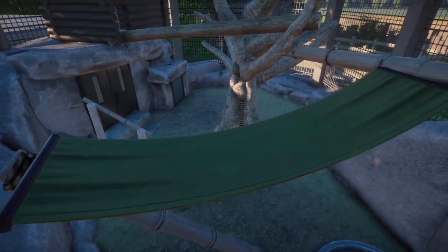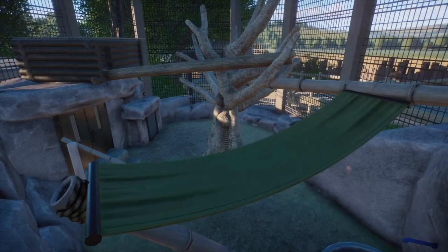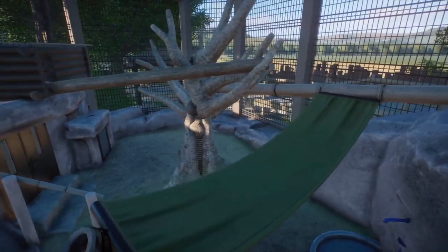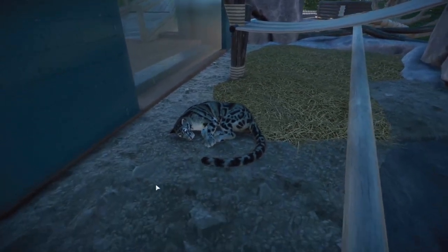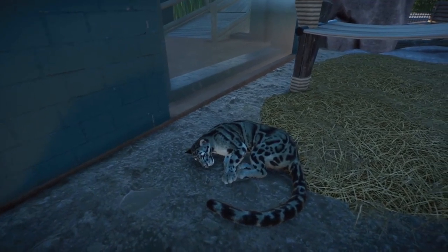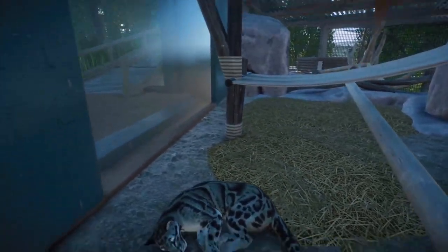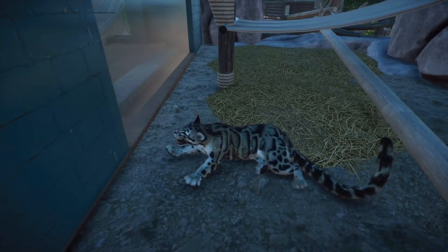They have a nice little hammock. This isn't the actual enrichment piece — it's just the Indian fabric piece, I just colored it uniform. I think it works great if you don't have any room for the actual enrichment item and you just want to toss in some more variation among your climbing structures. Where is that guy? He's fast asleep. I really, really love the model for this one.